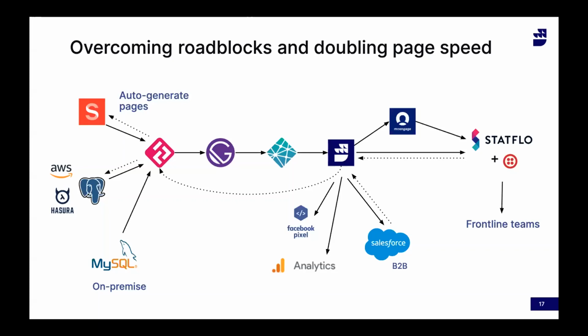So RudderStack, when it collects things, goes back to us, and we can then close the loop. In this case, we auto-generate pages based upon some of that data, or update Slack with a notification. Those are some of the things we do with what RudderStack collects. But the flow is, once we get to the site being built, RudderStack comes in to track events and then pushes it to various places. And that's how we started with RudderStack.